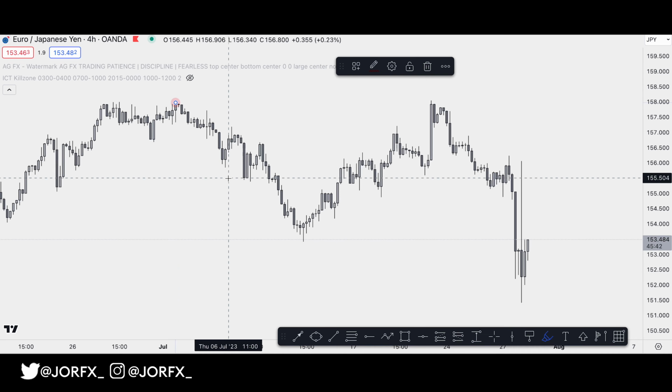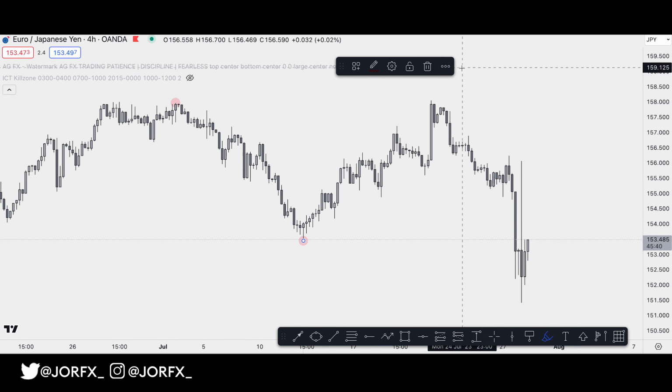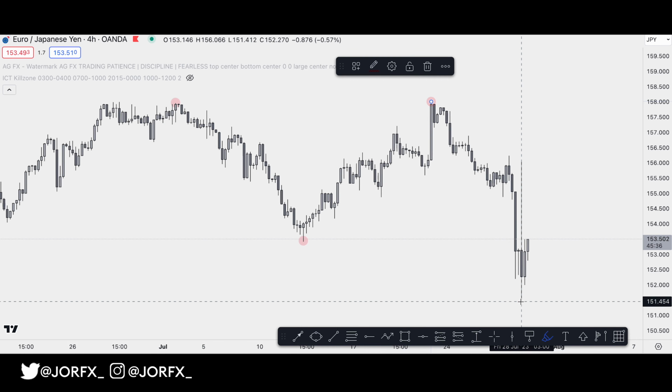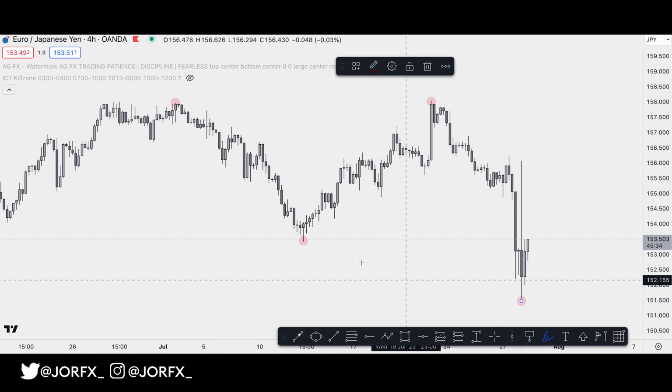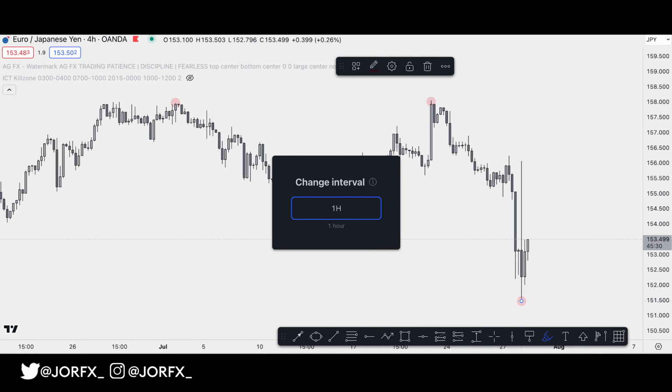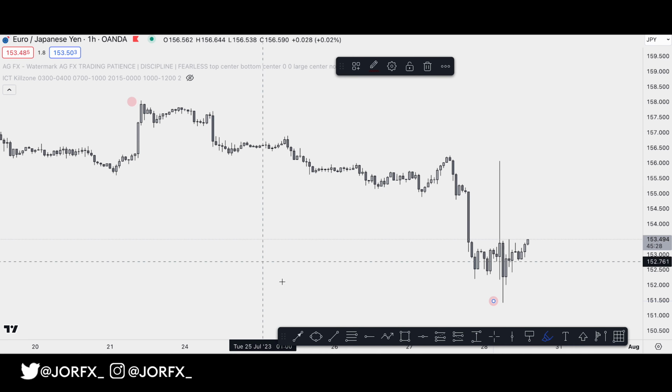So this is the highest point right here. This is your low. This is your high. I would say these are equal highs. And right now we broke our previous low right here. So on the 4 hour, we are in a downtrend. Let's go to the 1 hour. Right now we have established our 4 hour trend that is in a downtrend. So we know we are going to look for bearish trades.